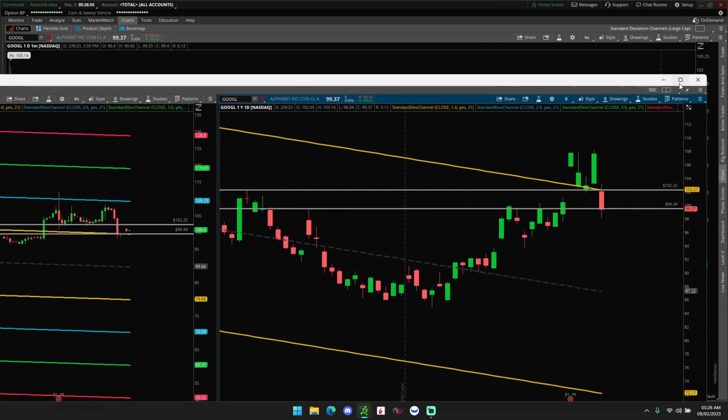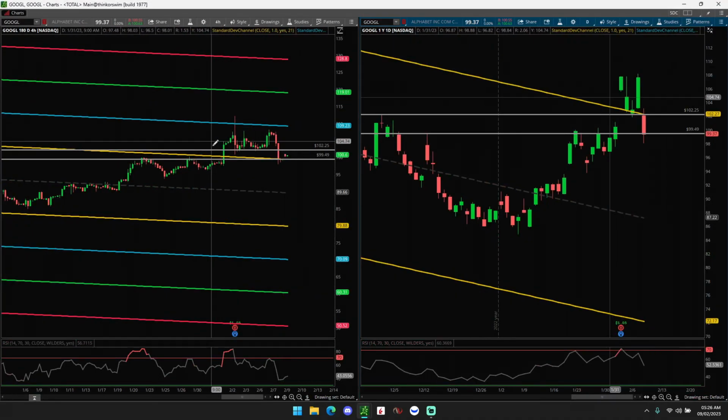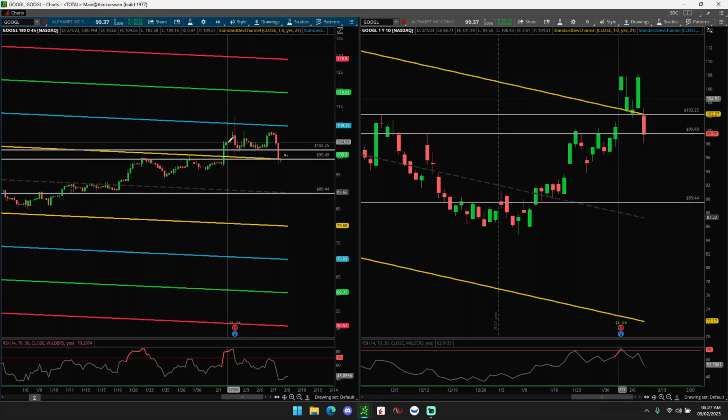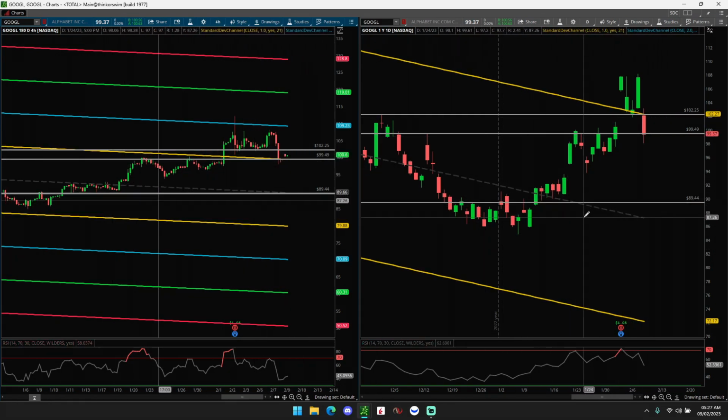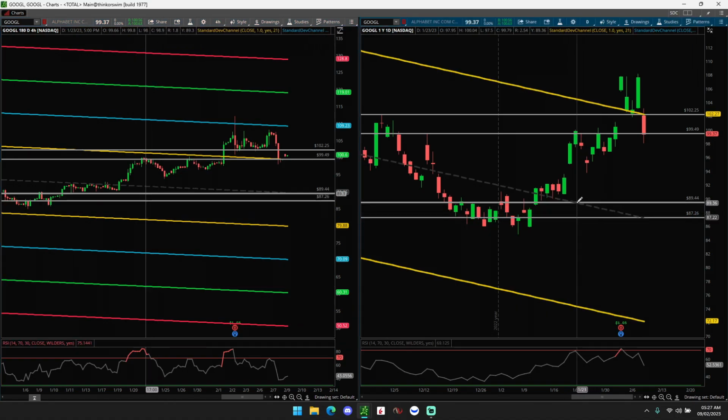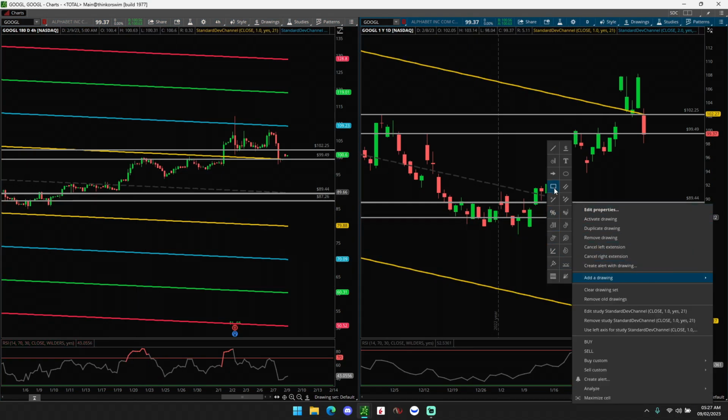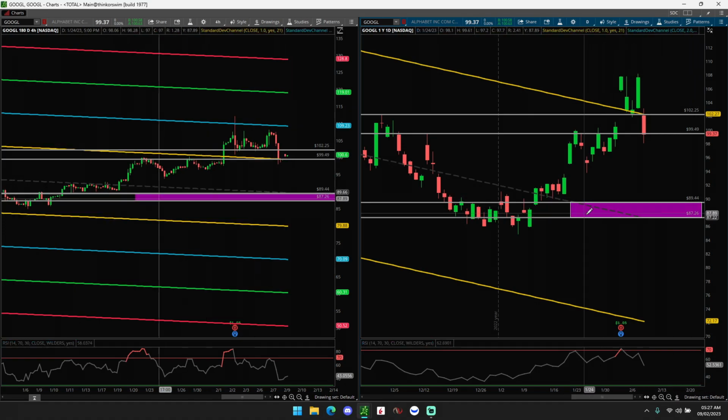So really not a massive or great trading opportunity. Me personally, if I'm looking at the stock, I'm looking at it as more of a swing opportunity from here. And really what that means is I'm waiting for it to break to the downside. So if we continue down, I'm paying attention to about $90 or below. But within the range of $90 to around 87, this is considered fair value because this is our two statistical means. So never really looking to trade within this range. But if I was a short bias trader holding it short, this would be my final target. I wouldn't be looking to hold short past $90.